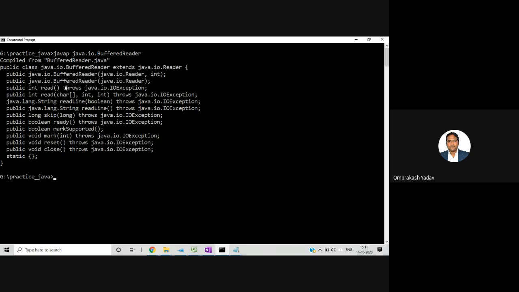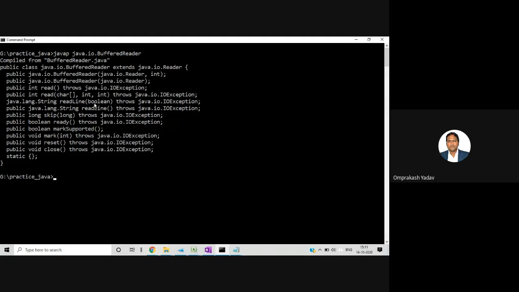If you see clearly, there are two constructors available for java.io.BufferedReader, which takes two parameters, first a java.io.Reader and int, and the second one takes java.io.Reader. So in place of java.io.Reader we are passing an InputStreamReader, right? And then int read is there, which throws IOException.